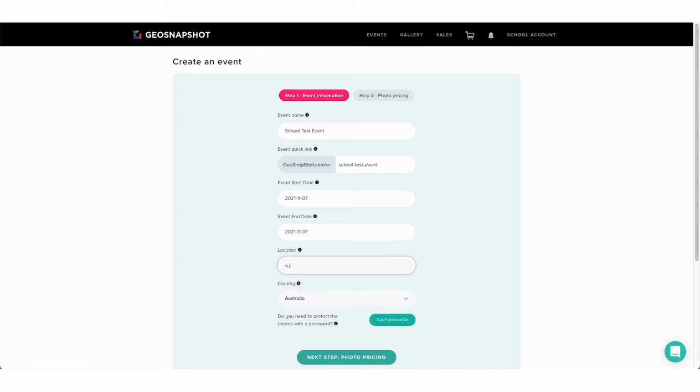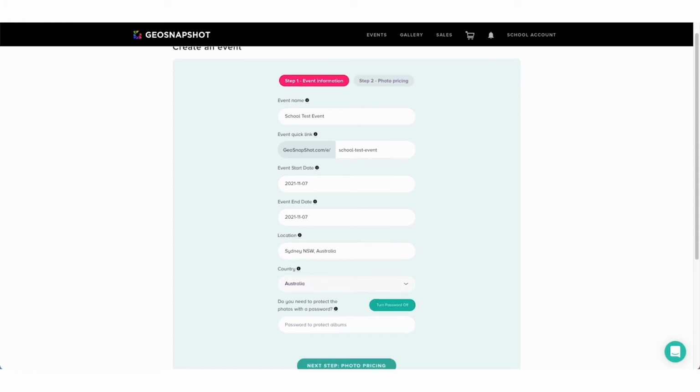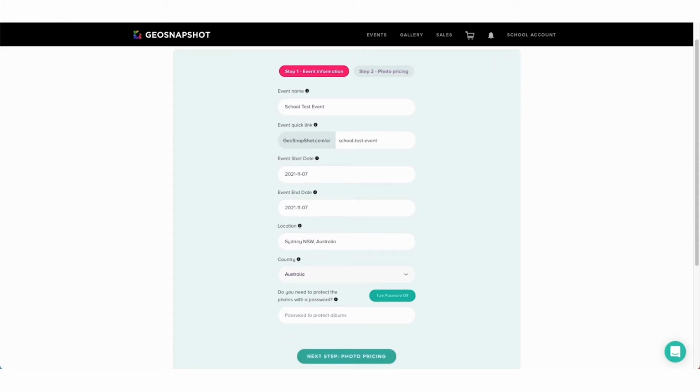I'm going to suggest that the event was in New South Wales, and I can also optionally turn on a password if I wish to. So you set the password if you're sharing the photos outside of your Schoolbox instance. It's important to note that your school parents will not require a password to view the photos from within Schoolbox.